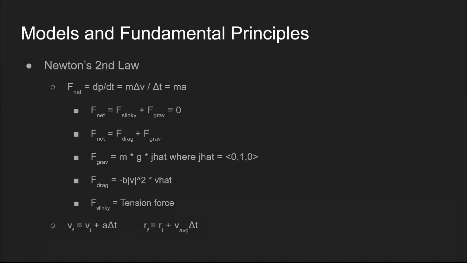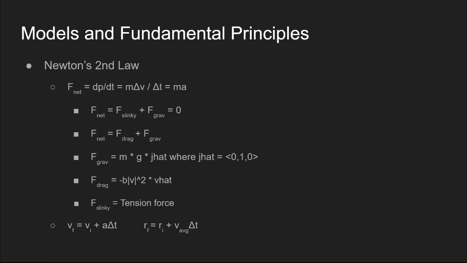So one principle we use is Newton's second law, which includes the momentum principle, which can be used to derive the velocity and position update formulas. We use Newton's second law here because we need to find the net force acting on an object by summing its forces from interactions with other objects.